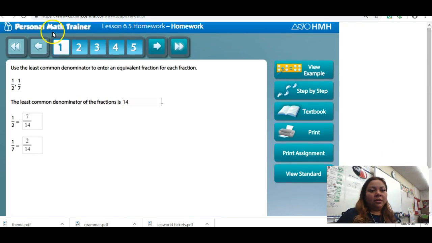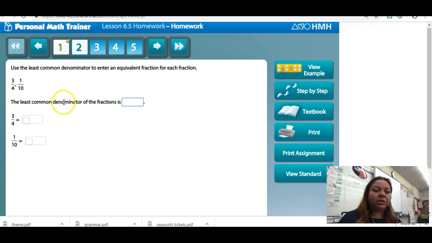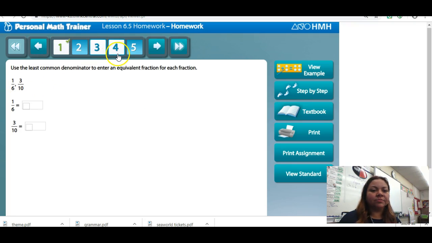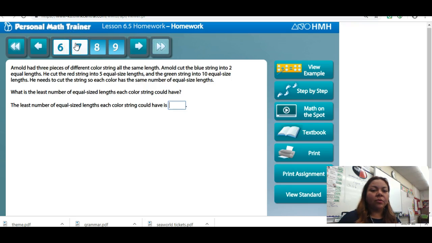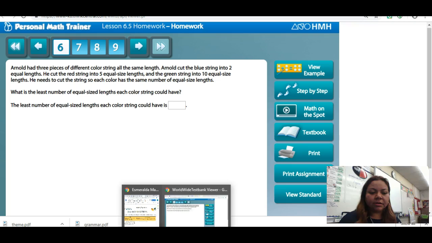If you need to look at this video again, slowly go ahead. Sometimes it takes a few times to really get it. But we are really doing the same thing again on the next problems. Finding the common denominator and then figuring out the equivalent fractions. We're doing the same thing here. It's just in the form of a word problem. And I just wanted to see how much time I've got.